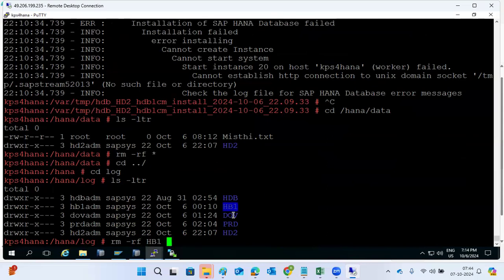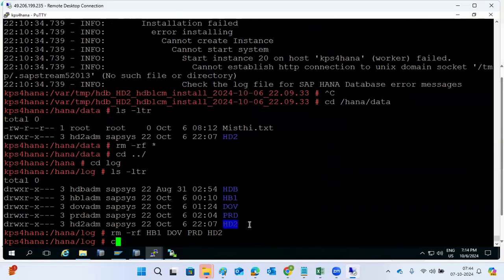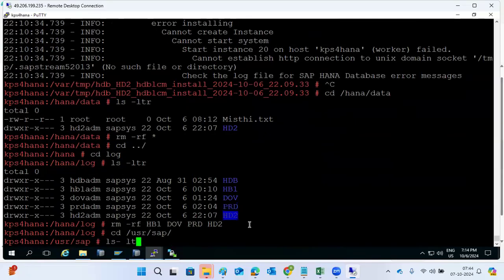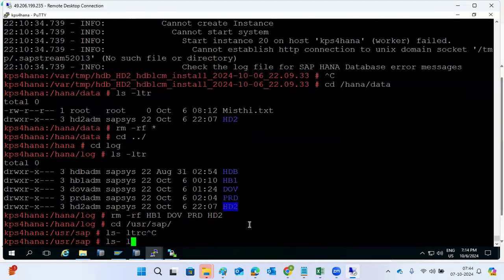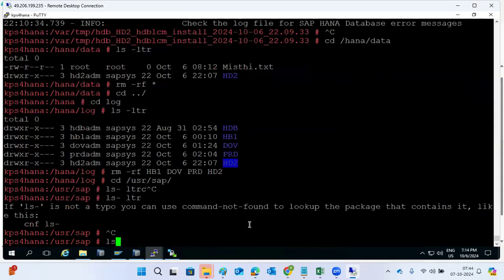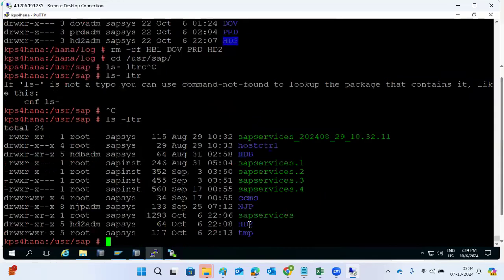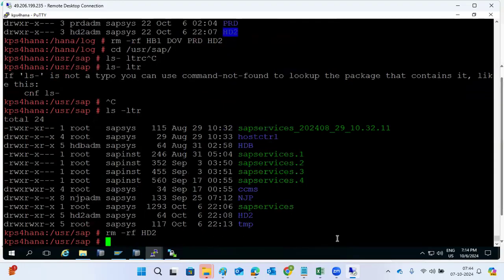HD1, DOE, PID, HD2. So unwanted installations, I am removing here, all the cleanup and everything as per the error messages here. rm -rf HD2.